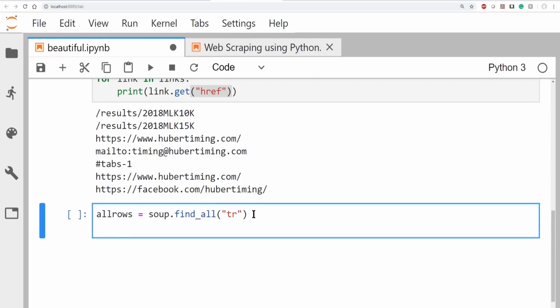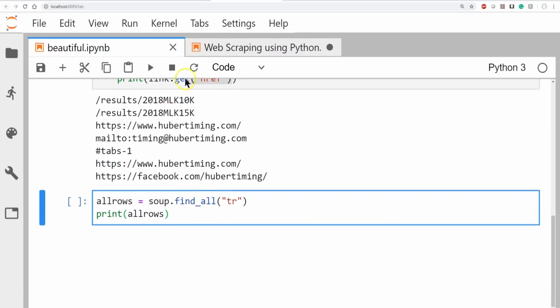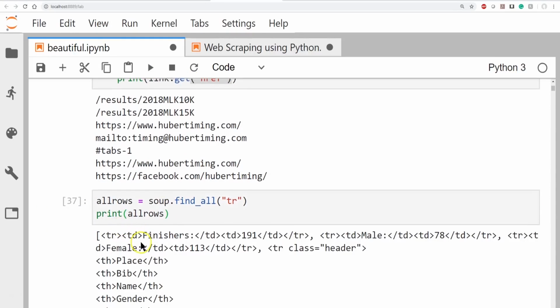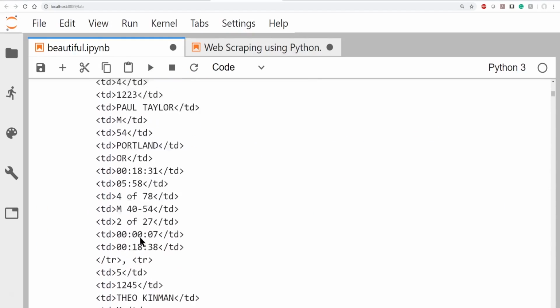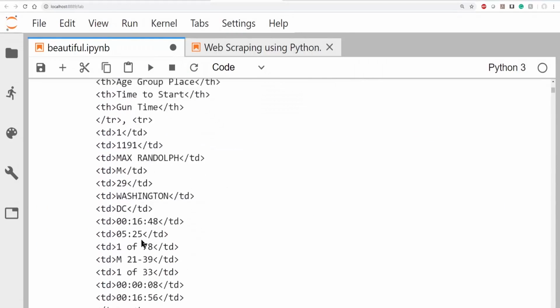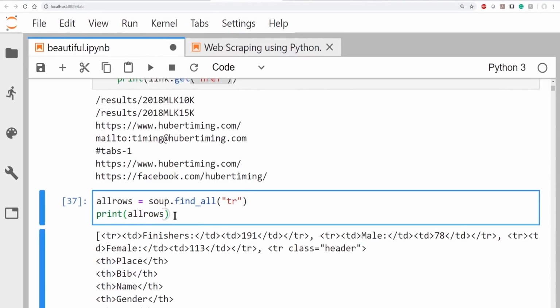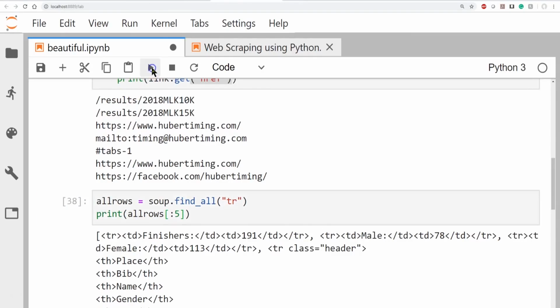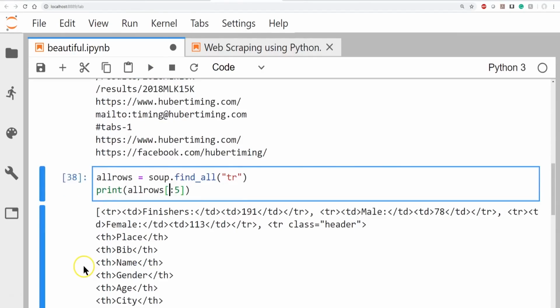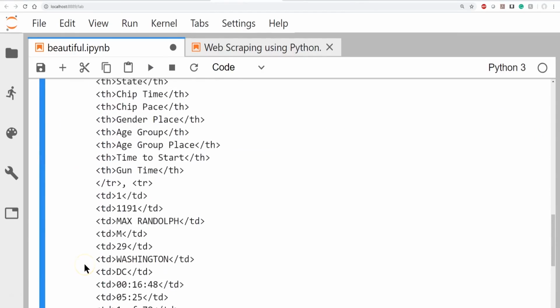And we can take this, and let's go ahead and just take all our rows and do a print all_rows. And about this time, you're going to guess that we're going to get a huge amount of information just dumped onto our page. And sure enough, we do. If you look at this, it just kind of goes on forever. But this is an array. Each row is considered an array. So because of that, we can do something as simple as putting brackets and just print the first 5 rows. So from beginning to 5. And you can see here's our first 5 rows.